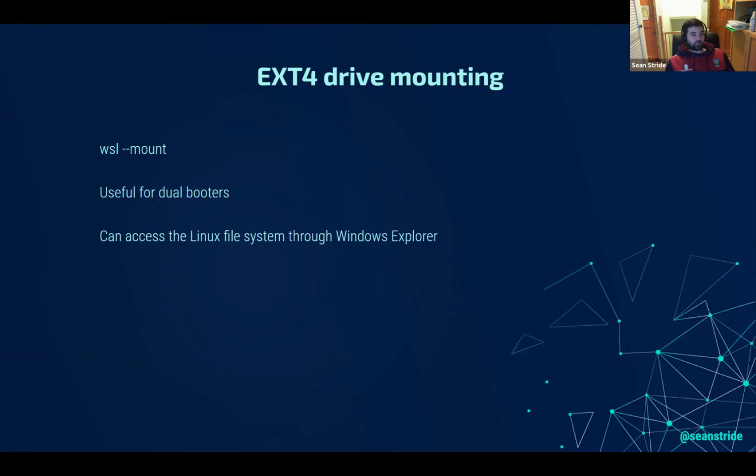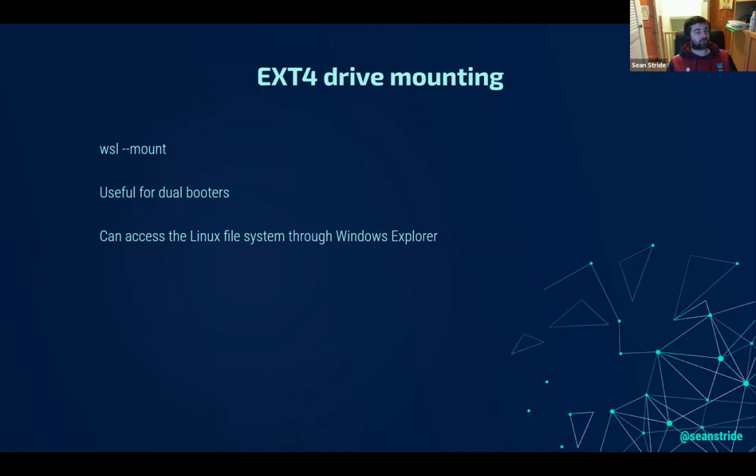So the ext4 mounts you'll now be able to use once this feature's released. So anyone that dual boots, if you've got a Linux and a Windows partition, you'll be able to mount those drives.